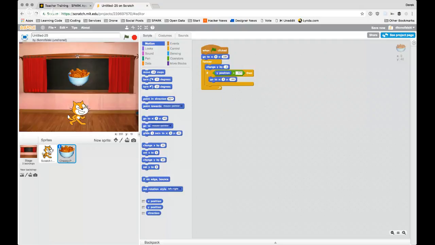Okay, now here's the issue with our current code. I'm going to speed up our cheesy poofs. Just like with Tetris and other games that people typically play where there's kind of an infinite way to play, there's no ending really to the game itself. Our cheesy poof bowls are going to speed up as the game gets harder and harder. So there will be more cheesy poofs on the screen at any given time, and they're going to move faster. So let's just pretend that we speed it up to -4. So now instead of changing 1 unit at a time, it's going to change 4 units at a time. So now if we start this, our cheesy poofs move much faster.